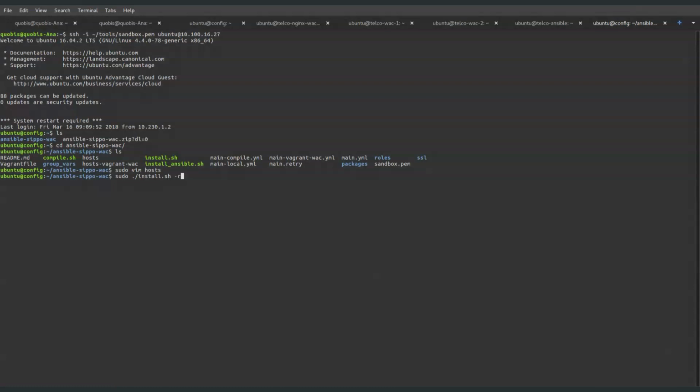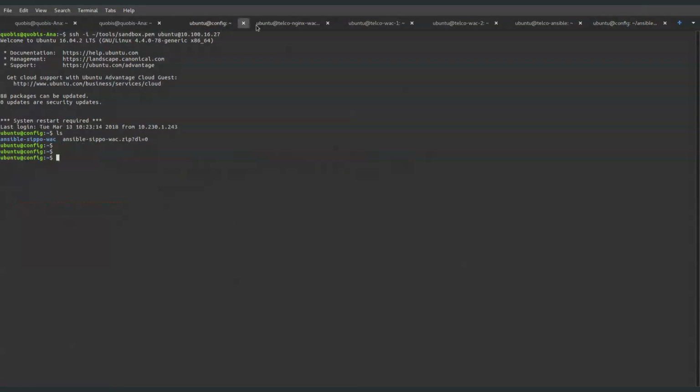And this could be everything. So you just click enter, and I'm going to stop this execution, just not to wait for everything to be done. And I'm going to show you all the machines deployed and a little demonstration of how everything is working.